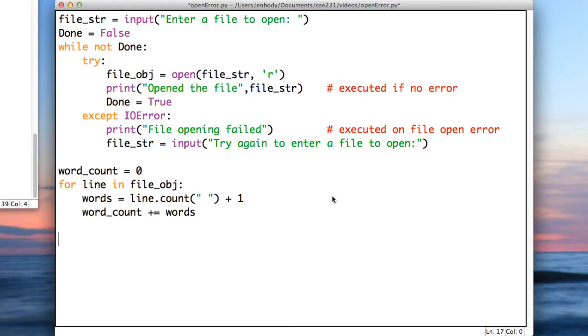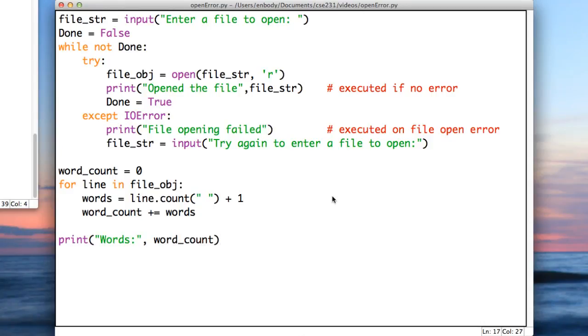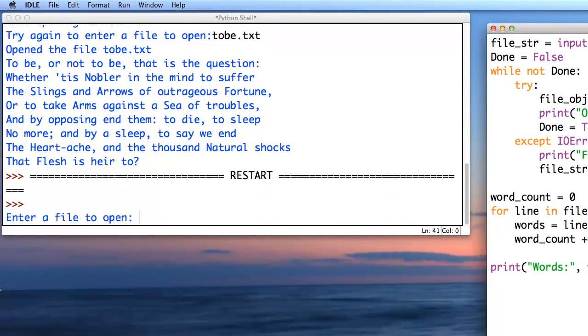And at the end, let's for right now print words, my word count. Now, I know from having looked at this file that there's about 65 words in there, and let's see how we do.